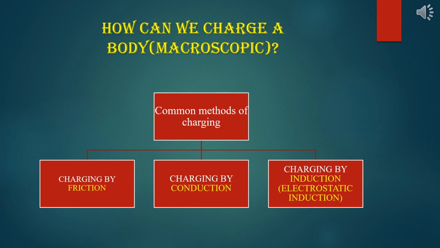How we measure charge, how we can relate the charge of a body with the charge of an electron, etc. Now we are coming to the next part, that is how we can charge a body, or how to electrify a body. Remember, here we are dealing with macroscopic systems. So I can ask you how you will charge a glass rod, I can ask you how you will charge an atom, but I cannot ask you how you will charge an electron. Why is the charge of the electron negative? You cannot ask this question.